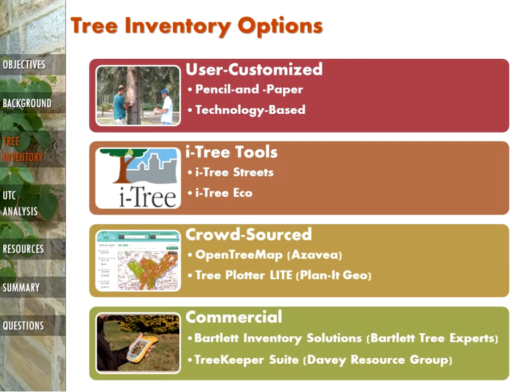Now OpenTreeMap does require a subscription that varies in price depending on the number of trees. But another product that's out there is called Tree Plotter Lite, and it was developed by Planet Geo. And in full disclosure here, I'm familiar with the folks at Planet Geo because we've actually collaborated on a project here in Virginia doing some planning for urban tree canopy conservation and enhancement.